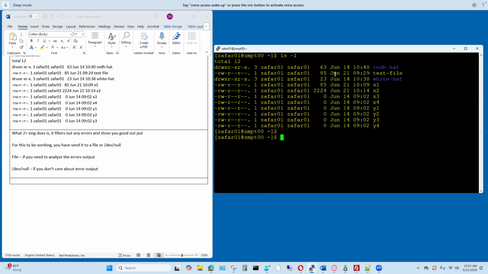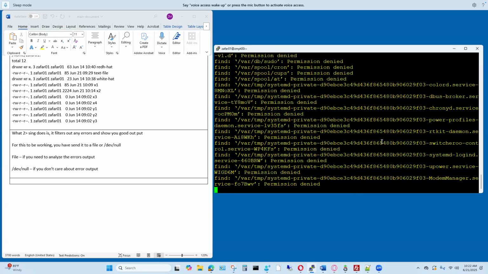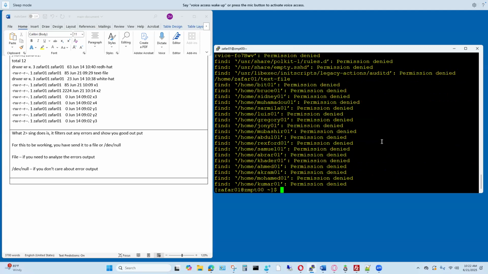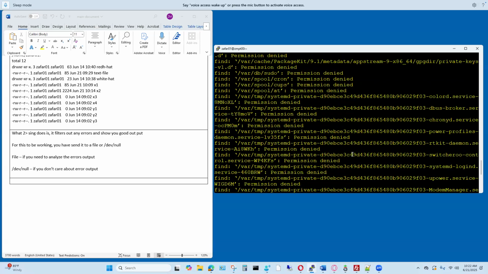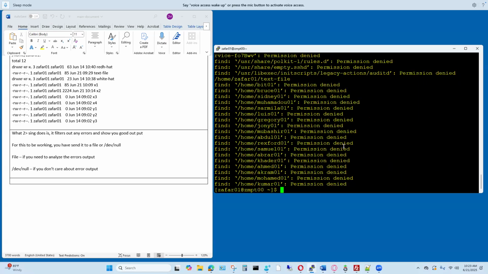Okay, by the way, let's learn about the find command also. If I do find, and then a system-wide search with -name and then the name of the file, a text file, and I just run it as is, look at all the errors I'm getting here. I don't want to see all the errors. It probably has more errors than good output, right?